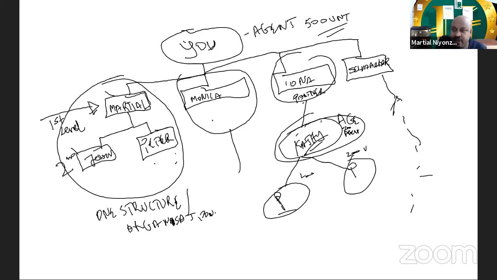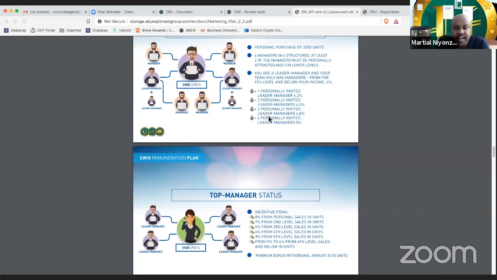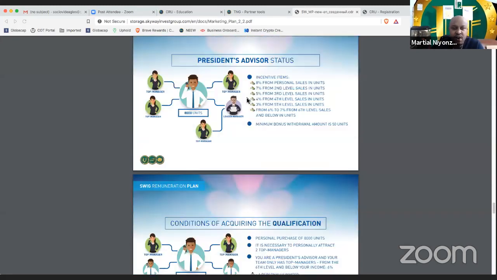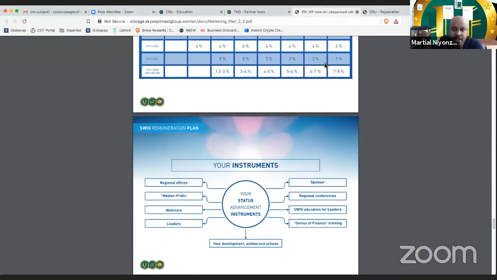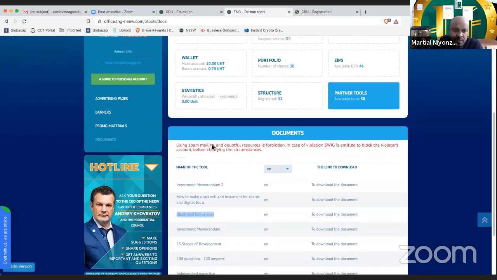All right. Now let's move out of this again. Okay, so I'm going to stop sharing this and share the back office again. Okay, so again, it's pretty much like all of these. This is a remuneration plan for those of you who want it.